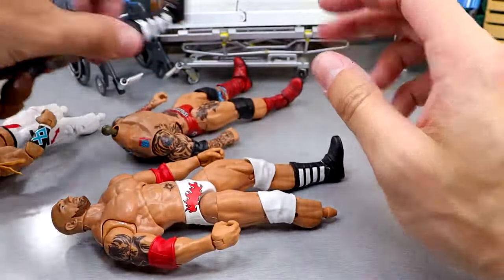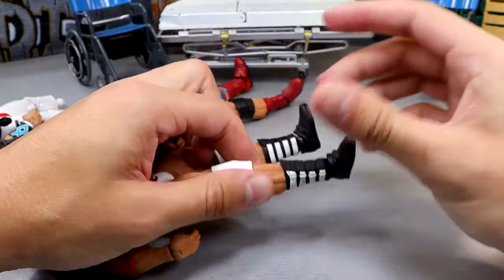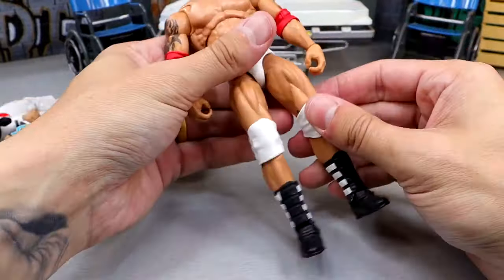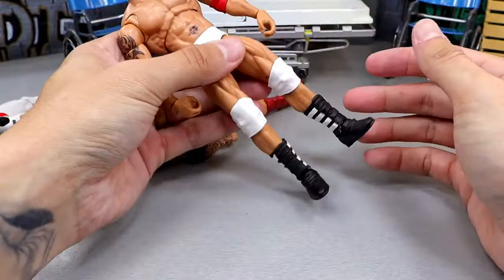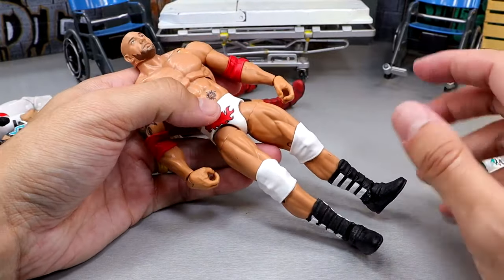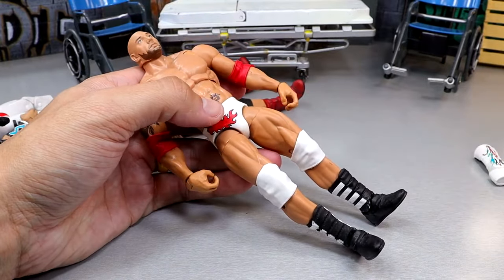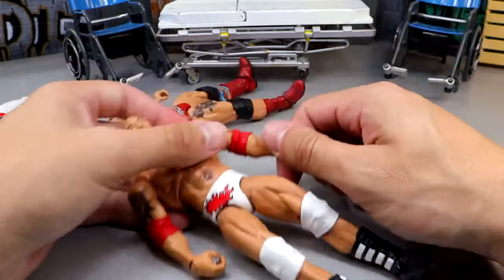These boots aren't necessarily 100% accurate to Batista, but this attire is not even accurate to Batista. So really, I don't care because this is kind of fantasy gear anyway. Now that I look at it, should I have kept the regular Ultimate boots on there? That could be a whole different gear. I feel like you're messing with different gears when you get into that. Let's change the elbow pads, and then I feel like we'd have a better assessment.